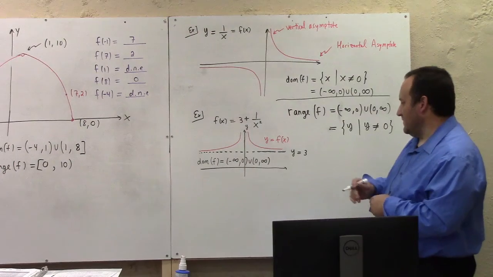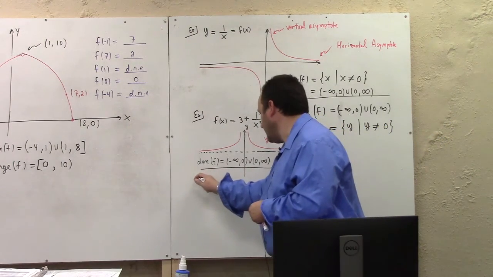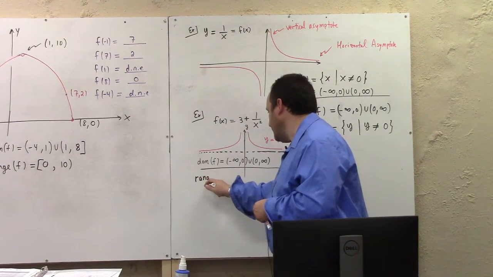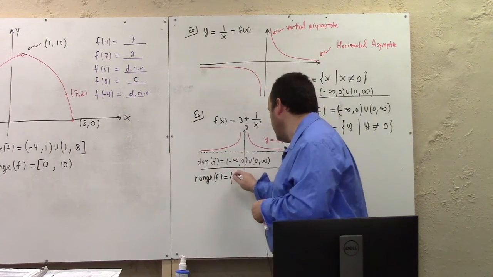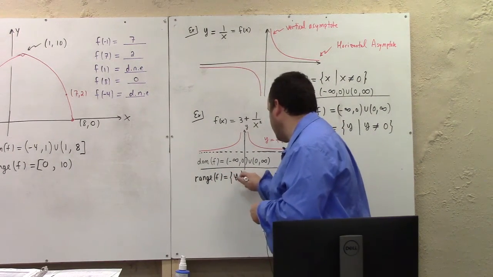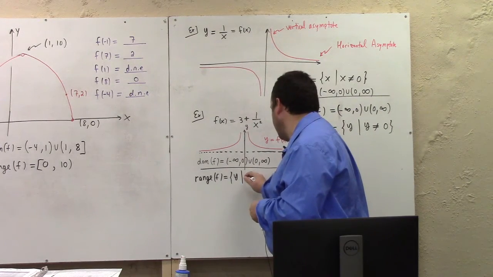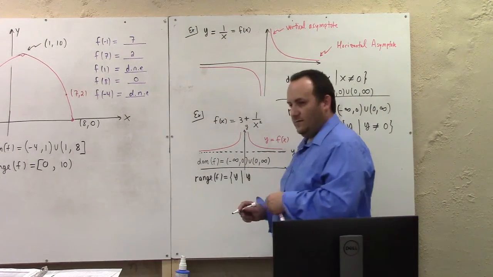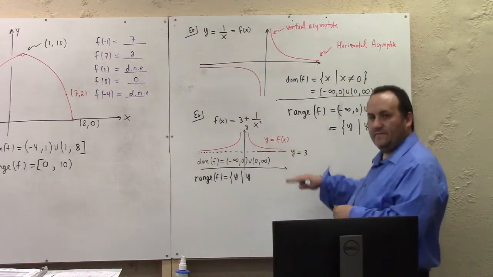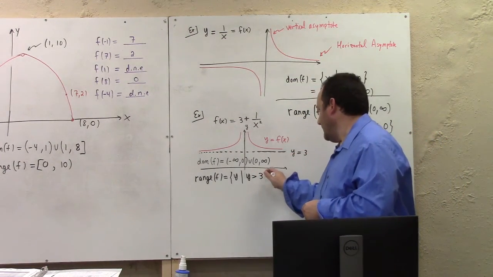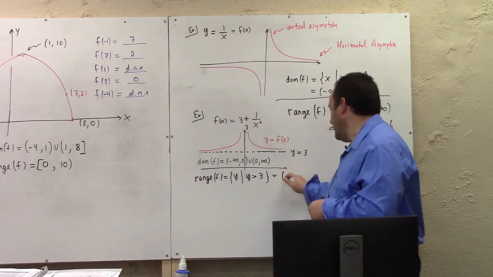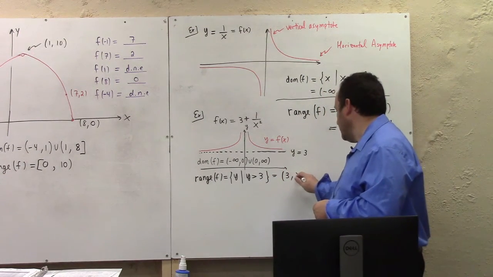And what about the range? What are the possible y values? y such that what? Yeah, y is, well, how about 3? Can 3 be there? y has to be above 3, right? So, yeah, y greater than 3. And I think you were telling me that means 3 not included to infinity as an interval answer, right?